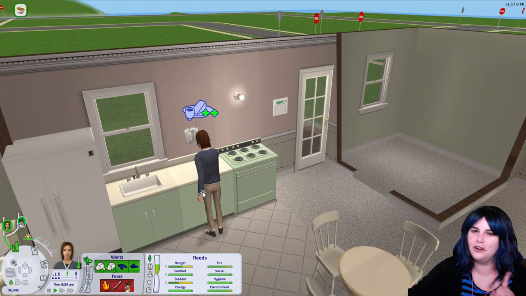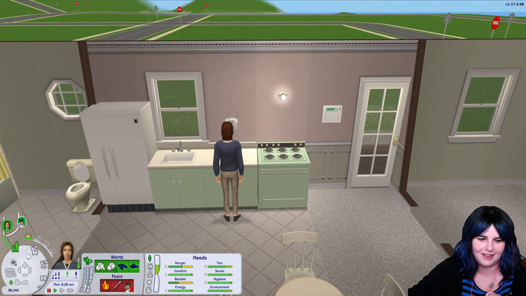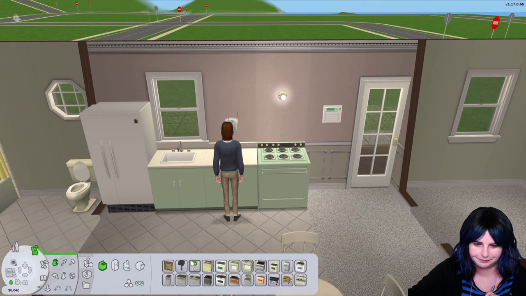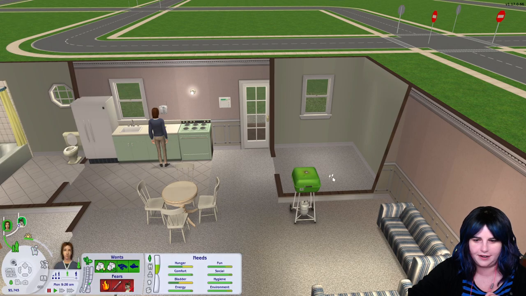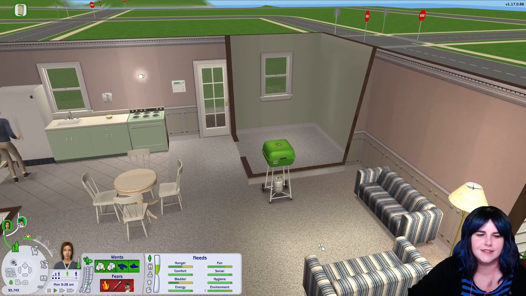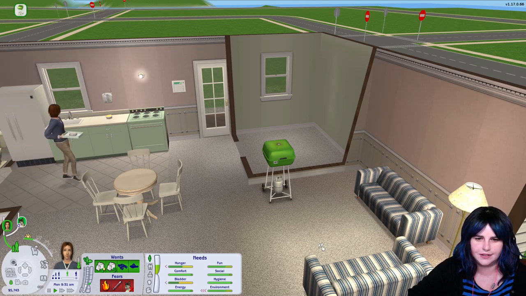So one surefire way that you can start a fire on a lot, I learned this in a live stream actually, is if you purchase a grill and you have your sim cook on the grill indoors, it is going to start a fire. So let's have him go and grill some hot dogs in the living room. This is a terrible idea, Sid. You shouldn't grill hot dogs in the living room.